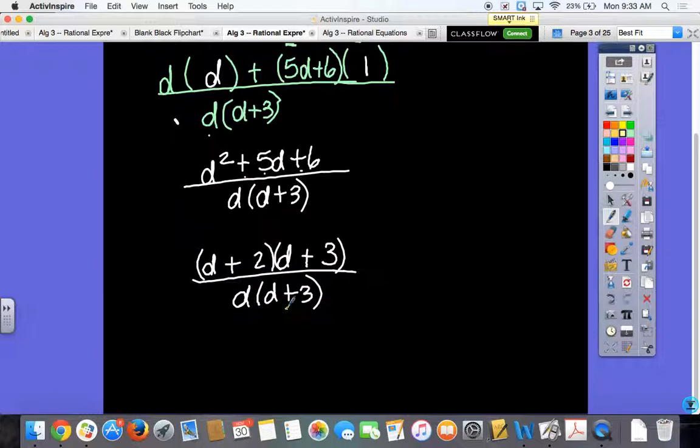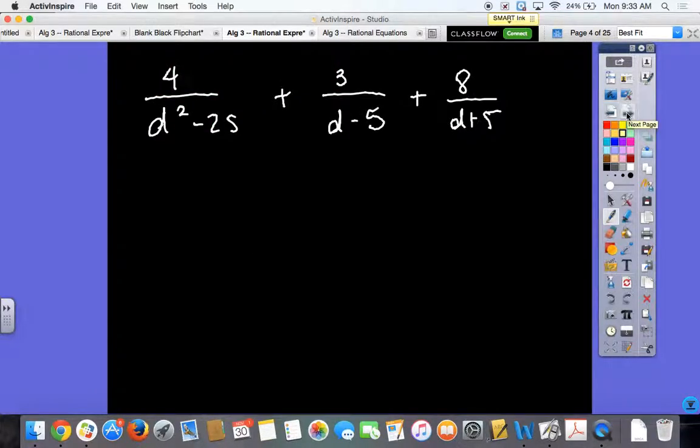And if you remember from what we did earlier with reducing radical expressions, as long as you have one factor in the top and one factor in the bottom, you can reduce. If it's attached with a plus or a minus sign, it has to be the entire factor. So we have d plus 2 over d. You cannot reduce those d's right there because d plus 2 is attached with a plus sign in the top. There's your answer. But just know, sometimes you can continue factoring and reducing toward the end of the problem. All right, it can get a little bit longer.